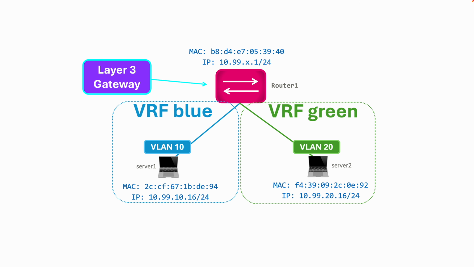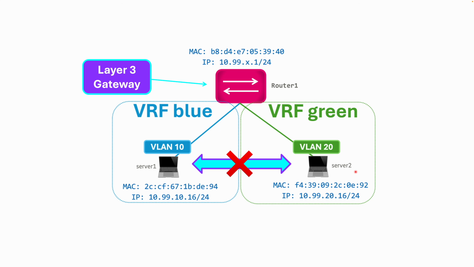And with that configuration deployed, we will have server 1 sat in VRF blue, and we'll have server 2 sat in VRF green. And by default, that means that we're not going to be able to perform our lovely ping test between server 1 and server 2. They will not be able to communicate now because we have this VRF level segmentation.